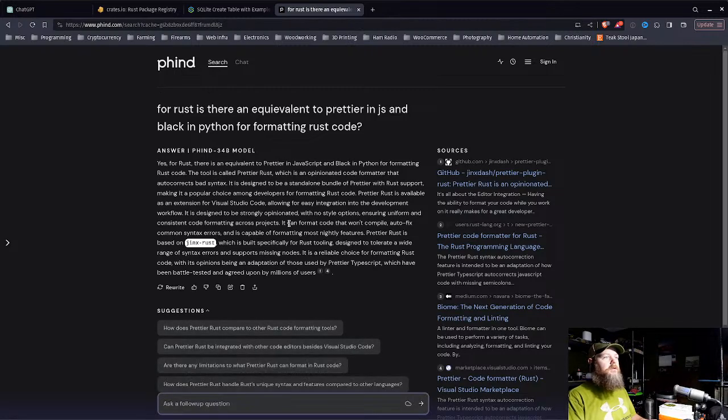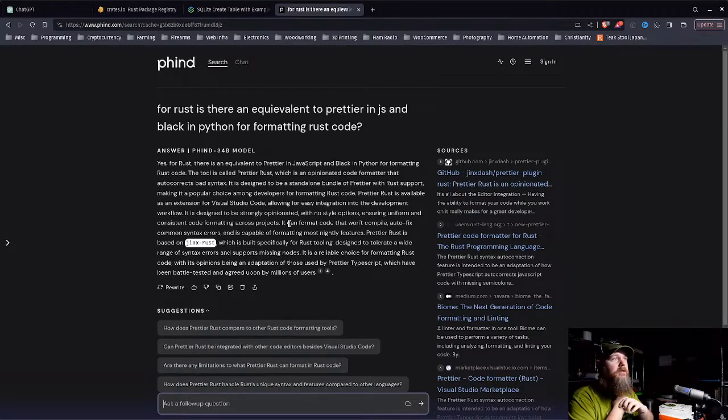Yes, for Rust, there's an equivalent to prettier in JavaScript, black in Python for formatting Rust code. The tool is called Prettier Rust. Really? Which is an opinionated code formatter that autocorrects bad syntax. It is designed to be a standalone bundle of Prettier with Rust support. Okay. Making it a popular choice among developers for formatting Rust code.